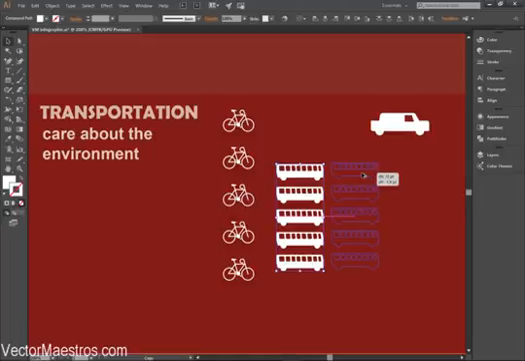Lock it, open. And Control S so we can save, and let's go ahead and get this car. And let me know if we're still online. Double checking the feed here. It might be going slow. But it looks like we're still online. So I'm going to go ahead and finish this transportation section and then come back to it another day, because I think we're taxing the internets around here.